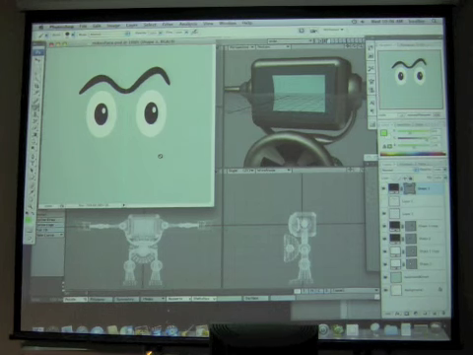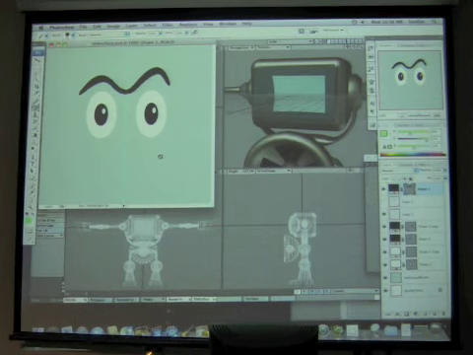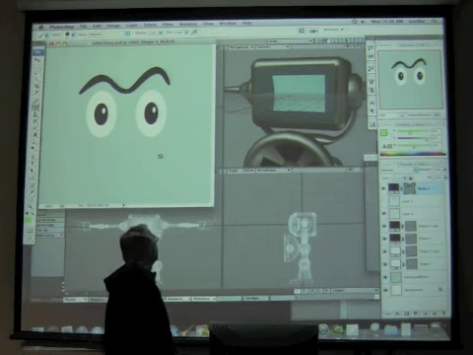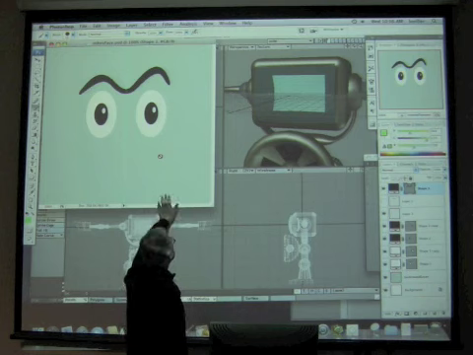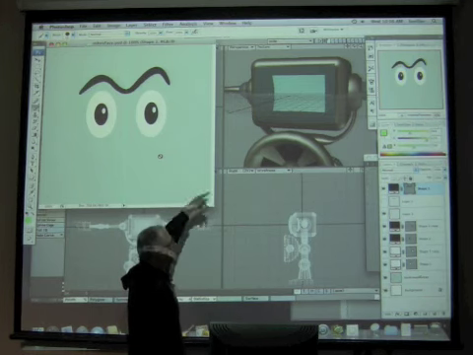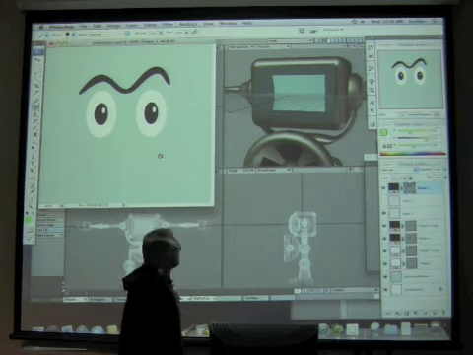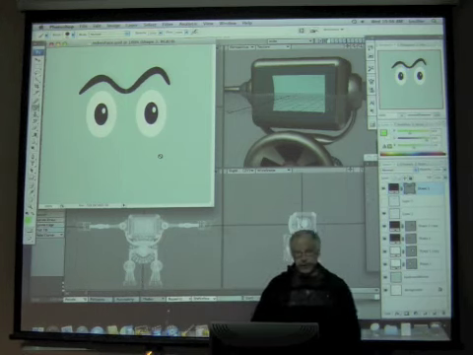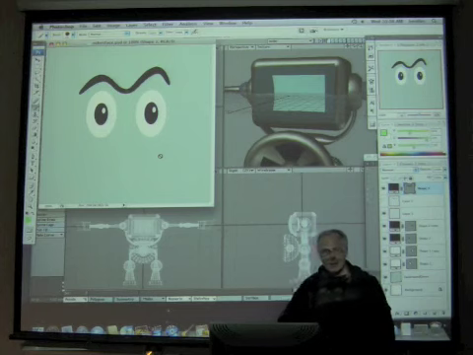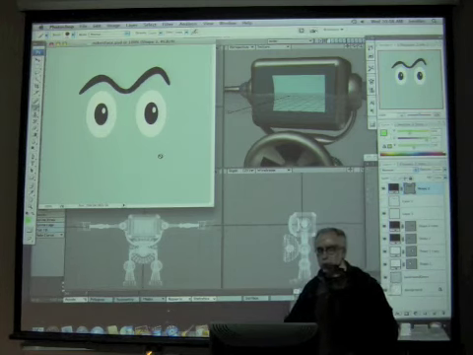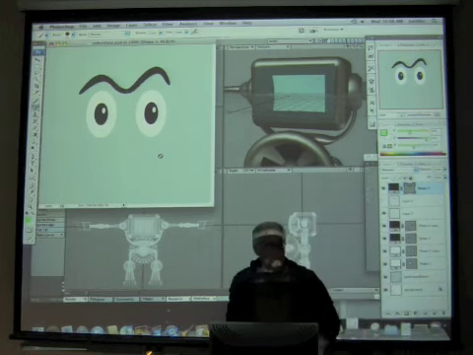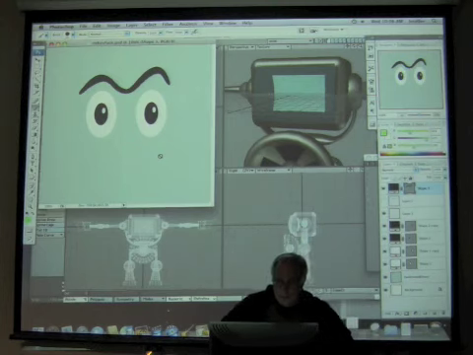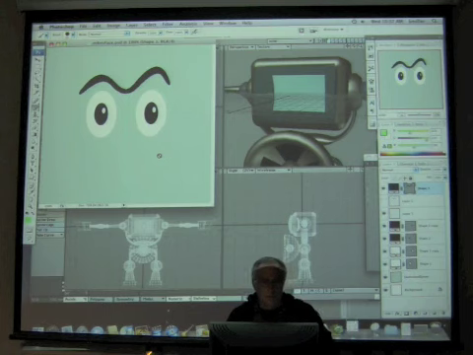Today I wanted to give you a brief demonstration on how to apply the map of the eyes and the eyebrows onto there. There's a couple of ways that this can be done. I'm going to do the simplest one at the moment. And then next week when we get into surfaces, I'll show you a little bit more sophisticated ways of doing this. They're principally the same, but just a little bit different.